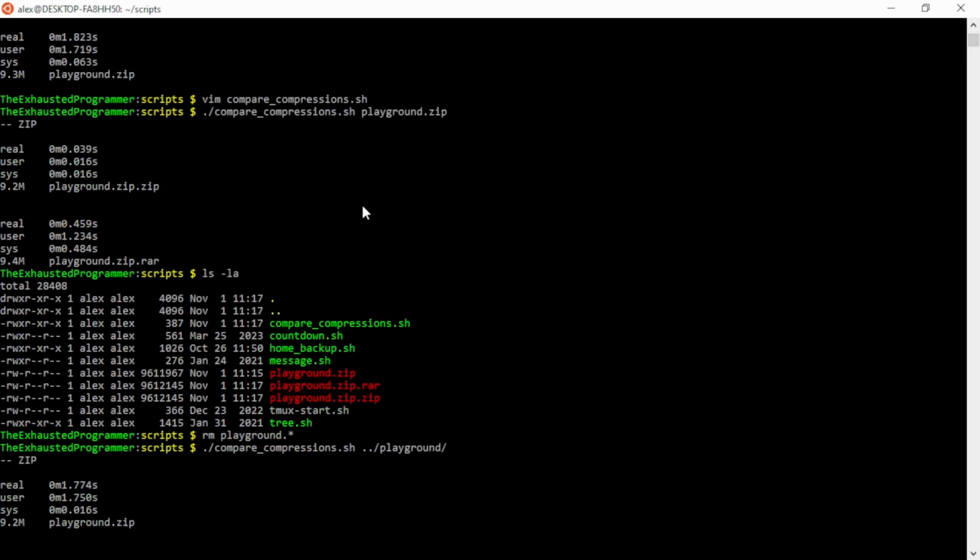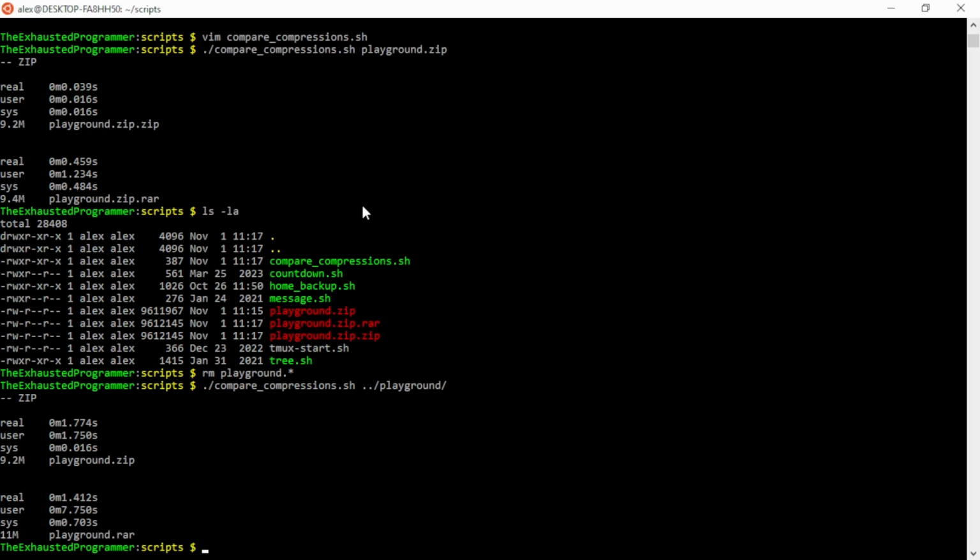So zip will run under 2 seconds. RAR runs closer to 8 seconds and has a bigger file. Is that typical? I don't know. In my own testing, it felt like if it was a larger file, it ran quicker when I was comparing all these. But this is why I'm making the script. You can see for yourself, different file types compress in different ways. Depending on what you have, it might be better or worse to use different ones. Let's clean up these files.